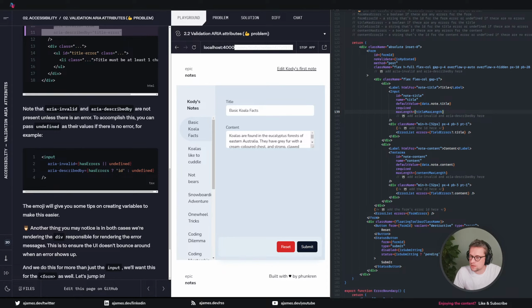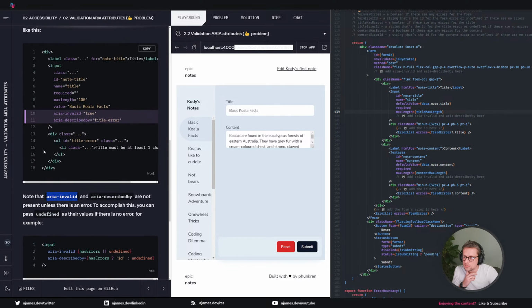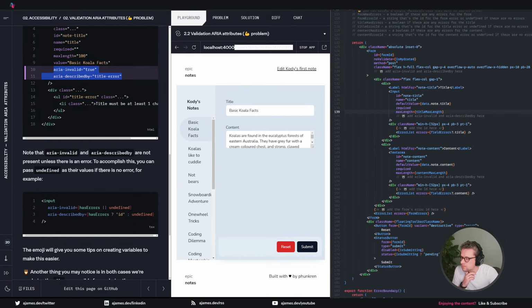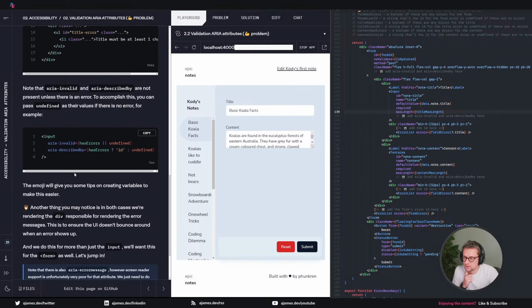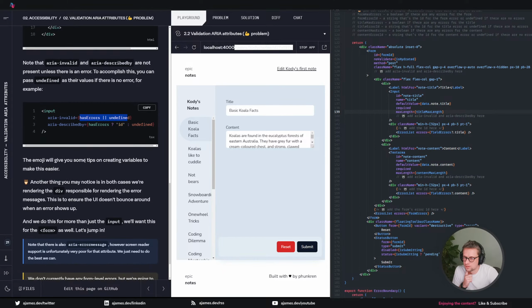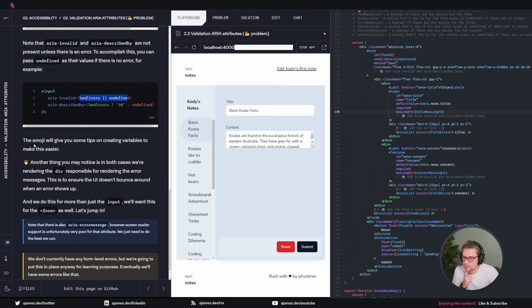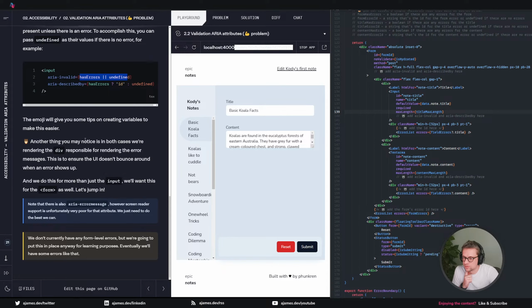Okay. So we just need to add these properties, and those properties are going onto the input. Note that when they're not present, we'll pass undefined. The emoji will give you some tips on creating variables to make this easier. Another thing you may notice in both cases, we're rendering the div.